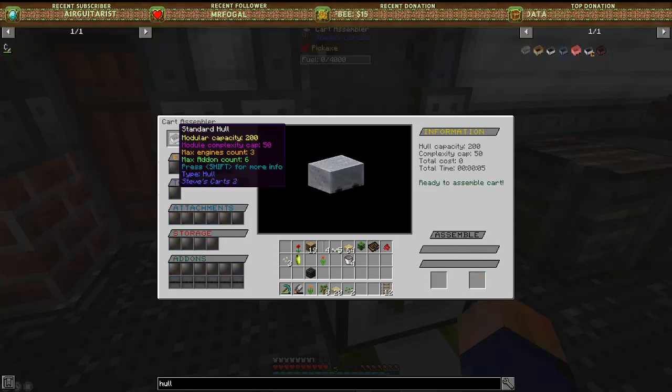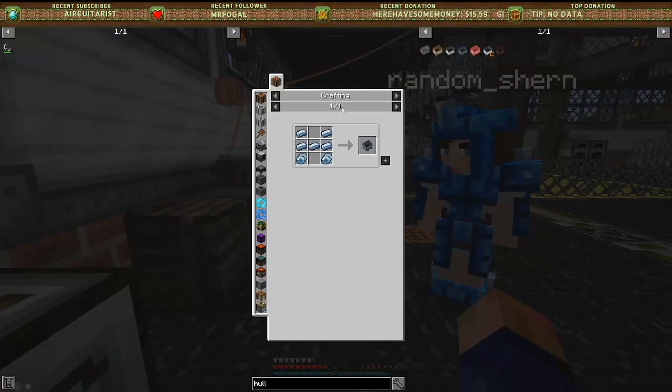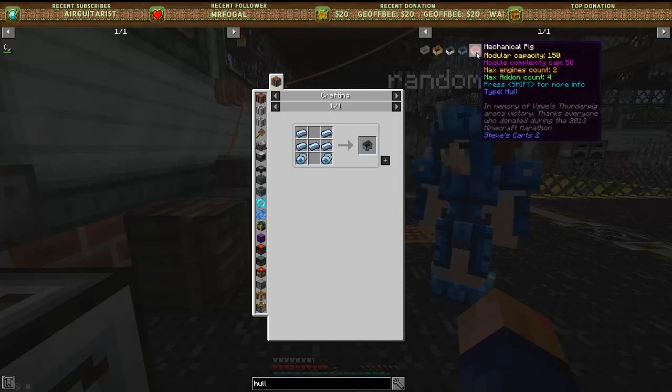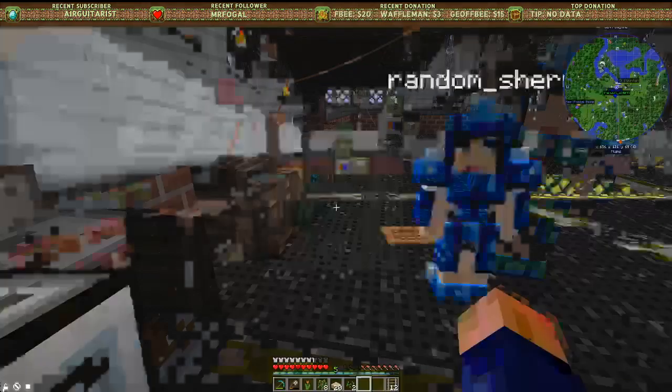So basically you're trying to balance the different needs. But then you can make reinforced metal, which allows you to make a higher modular capacity and a higher complexity cap. Or, for a lower modular capacity and module complexity cap, but possibly an easier cart to make, you can build the mechanical pig. Which is 5 raw pork chops and a set of iron wheels. That is more pig than I was expecting.